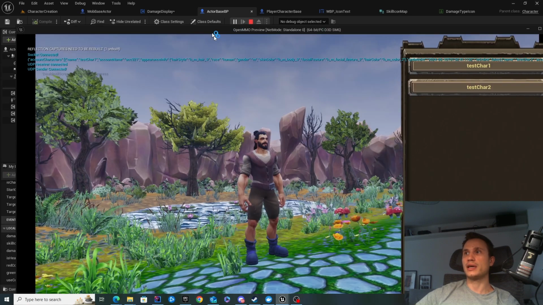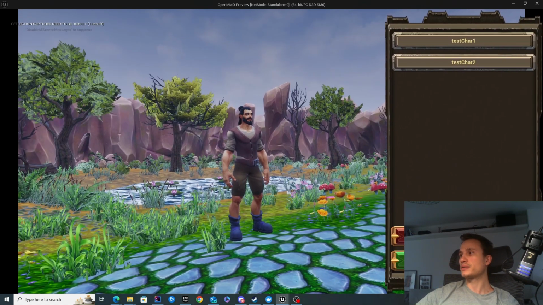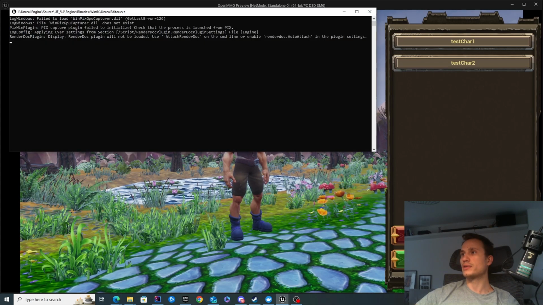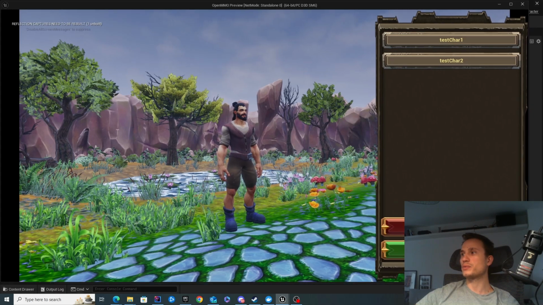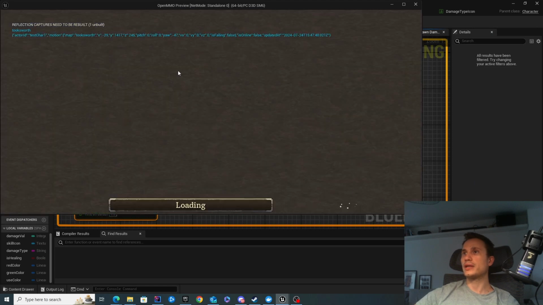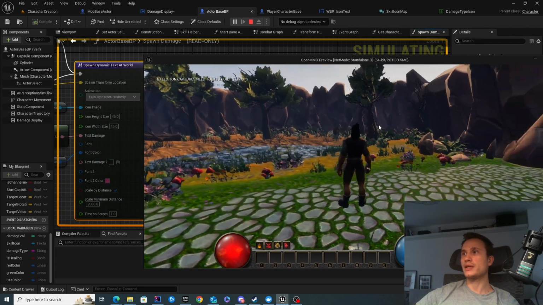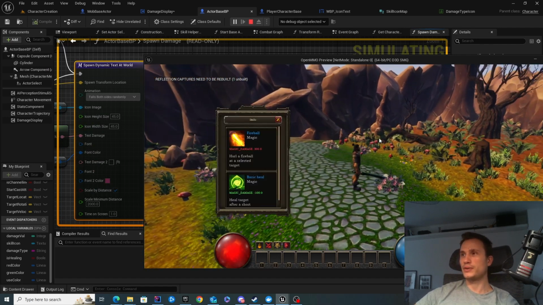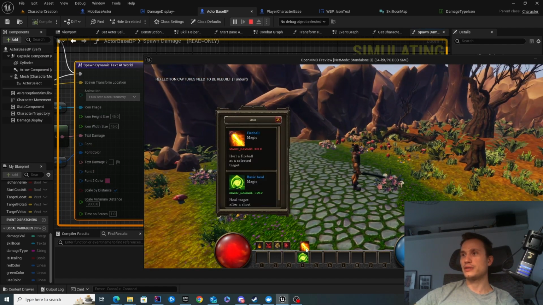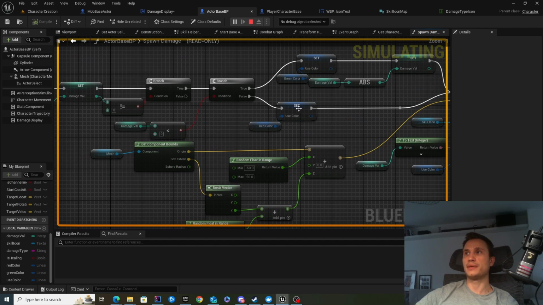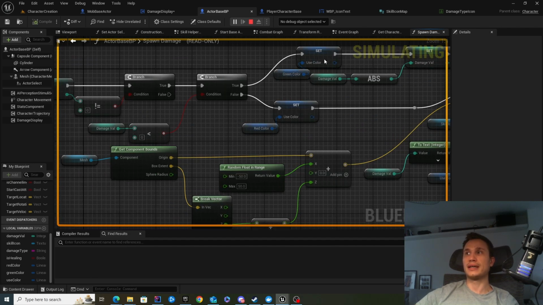So perhaps what I'll do is have this open in the background while I open the game up. Maybe I'll make this a slightly smaller screen. The server is going to be starting in the background as well, which will spawn the mobs. So I'll go ahead and log into this character. So I can bring this down. So let's add the two skills. If I go and heal myself, the damage will appear to be negative, so it's going to be using the green color here.